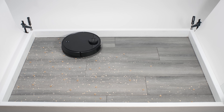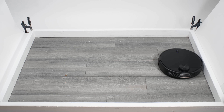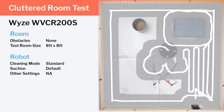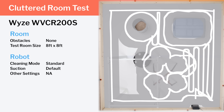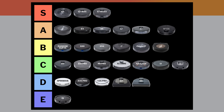The Wyze robot, like the Roborock Q5, is an excellent vacuum and an excellent robot. It picked up most types of debris very well in our pickup testing and paths very precisely and efficiently in our navigation testing. Unlike the Q5, it's not compatible with an auto empty docking station, and it also has below average battery life and above average noise output for a robot vacuum. Still, it earns a spot in the A tier as the best budget price robot vacuum we've tested.